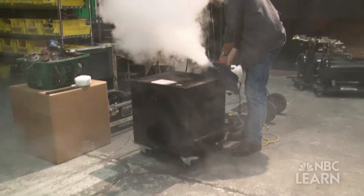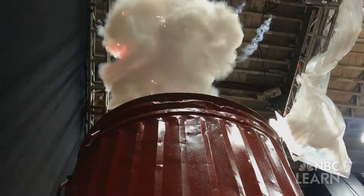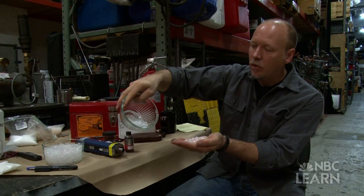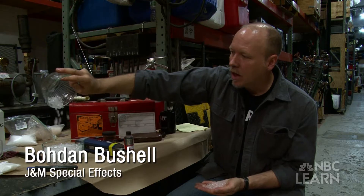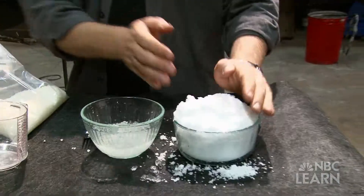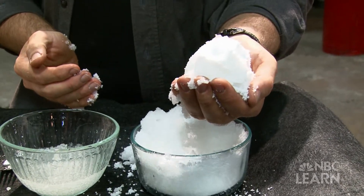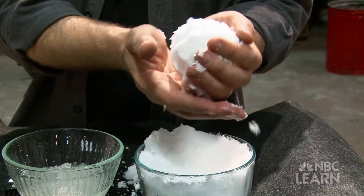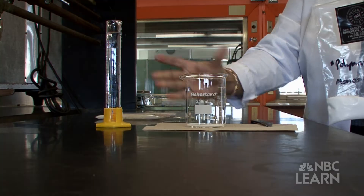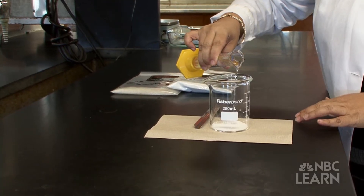Like fake snow, fog, and even explosions. What we take is things that are available for use in industry and we convert them into other uses. When a scene calls for a snowball fight, Buschel has to make snow that looks like the real thing but doesn't melt quickly under the hot stage lights. And you could hold this for a really long time. He uses what's called a synthetic polymer, which is a large molecule that is made in a chemistry lab with many chains of smaller compounds.